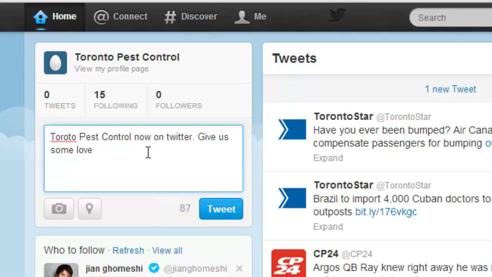Now, we already talked about using hashtags with Facebook, and Twitter really are the people that started making hashtags really, really popular. So with Twitter, you should always end in some kind of a hashtag. You don't actually have to end it in a hashtag. The hashtags can appear anywhere in the post.